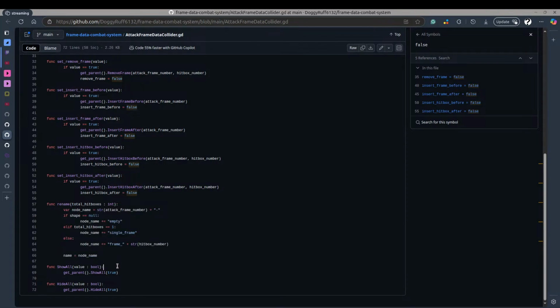Okay. Show all get value. Show all boolean get parent dot show all equals true, and then hide all.